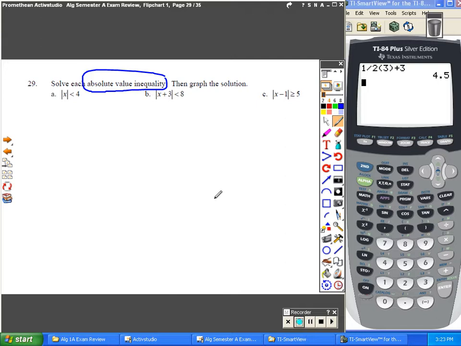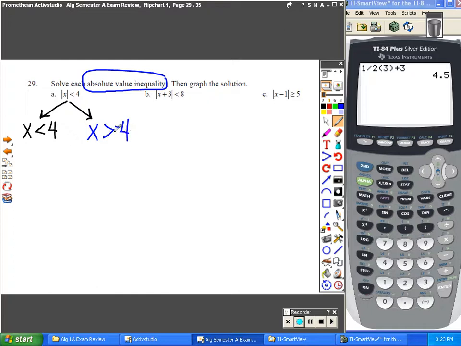Number 29. In order to solve absolute value inequalities, you need to split them, because you actually have to solve them kind of twice. The first one you write is exactly what it says: x is less than 4, because if you take off the absolute value and x was positive, then x should be less than 4. The other one you have to solve is what if it was negative? And this is kind of how that works.